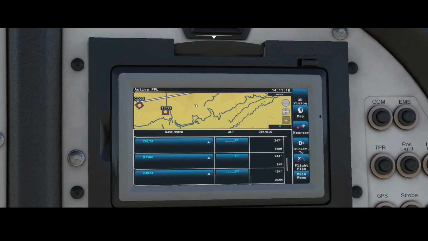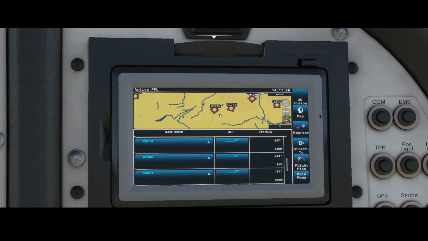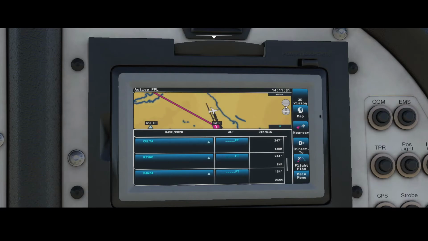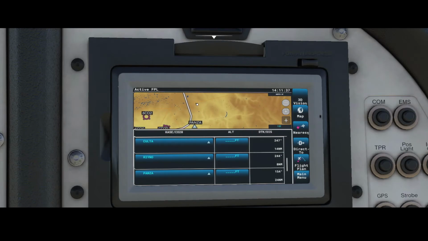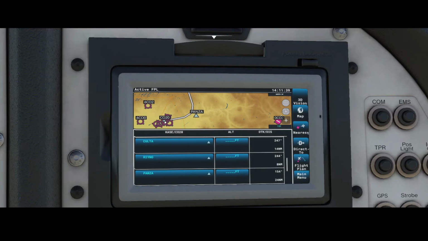You can click the plus here to zoom into your destination, which is CO20. Zooming back. So what we've now done is set up our flight plan. Instead of the straight line, we make a diversion and then fly to our destination.